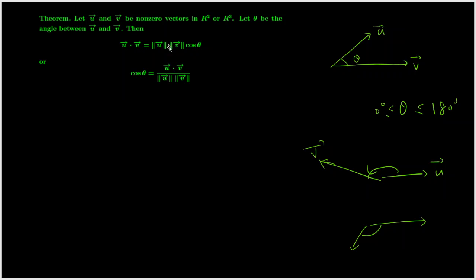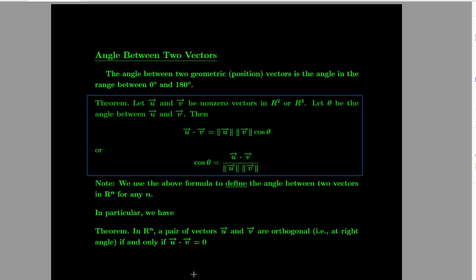The first formula, you treat as the geometric significance of the dot product. I'm not going to write that. The second formula is useful too. The two formulas are equivalent. The second form is going to be used to compute the angle between two vectors. That's the next topic, the angle between two vectors.